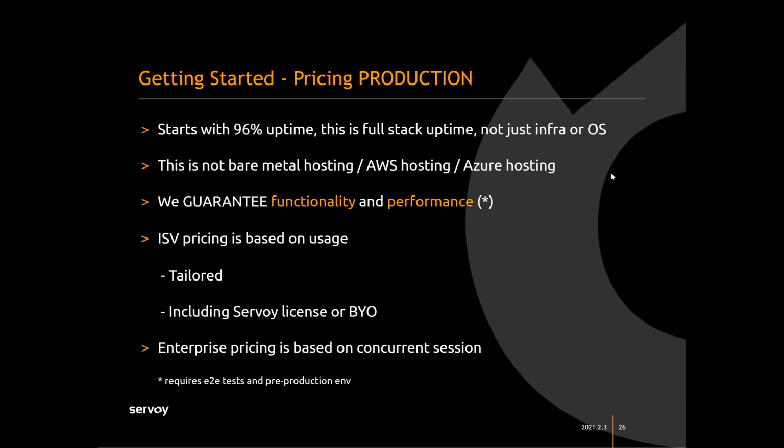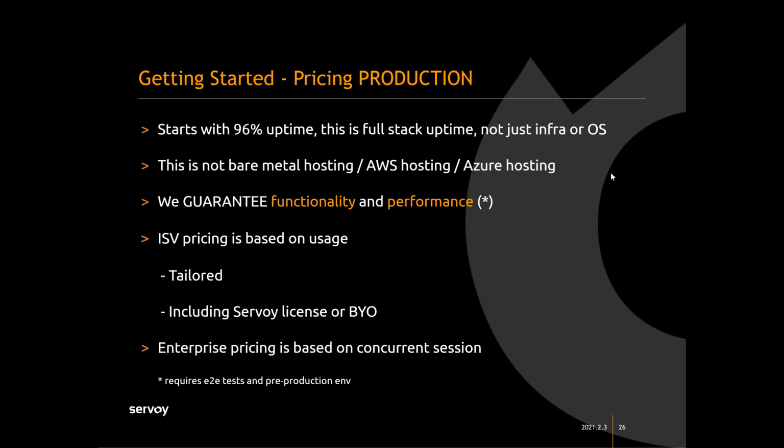Everybody knows that if you go to Amazon or Azure or your local cloud provider, getting high availability on infrastructure or operating system, that's easy. But we guarantee uptime on the whole stack, which means including the database, including Servoy, Tomcat, including everything. So this is not bare metal hosting or Amazon. So we don't like to call this hosting. We like to call this production.